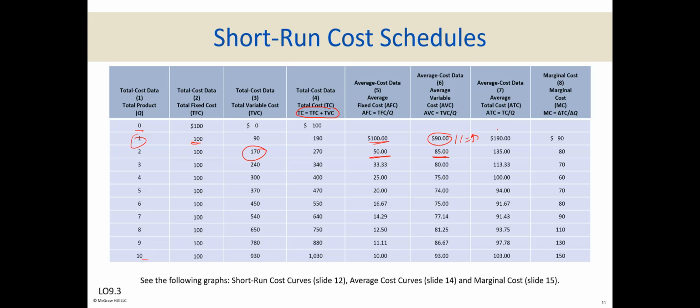And marginal cost is the change in total costs because you're increasing the production by one more unit. So here, as you realize, from 0 to 1, total cost increases by $90. Therefore, an increase in total cost because of producing an additional unit is 90, so marginal cost is 90. If you check the marginal cost of producing the second unit, you will realize that it's the increase in total cost from 190 to 270, which is $80. Therefore, marginal cost is $80.